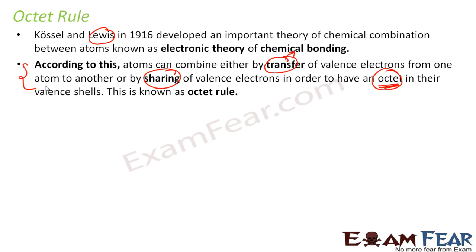As I have explained, for example, sodium chloride. Sodium, if you write the Lewis structure, is Na with 1 dot. Why? Sodium has 1 electron in the outermost shell. Chlorine has 7, so it will be 7 dots or 7 crosses, doesn't matter.